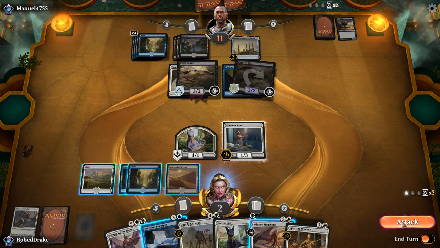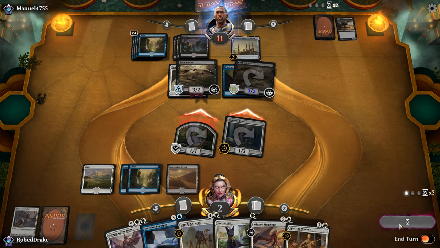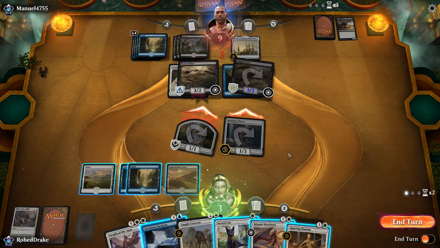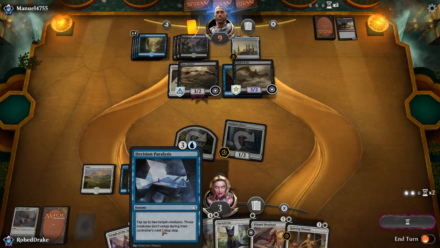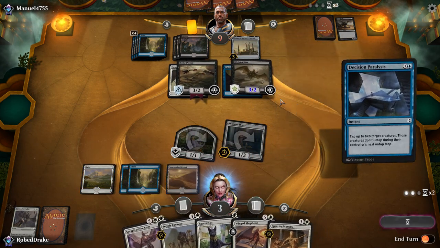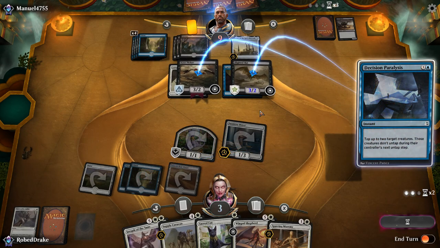Alright, let's go to combat. Might as well double swing. He's not going to have a haster in blue-black. Okay, let our damage go through. So, we're going to end our turn, put a stop on his first main so we can play this before he goes to combat. Yeah, he just went straight to combat. Tap. Tap. I'm going to take 2 damage off this, though.